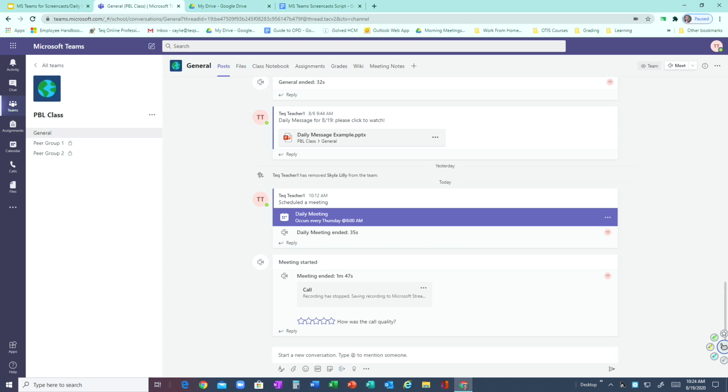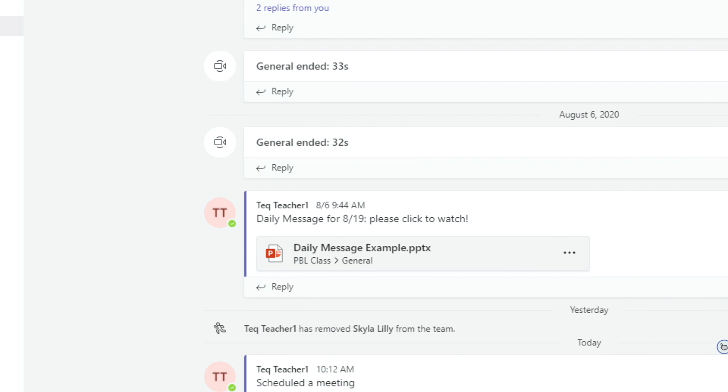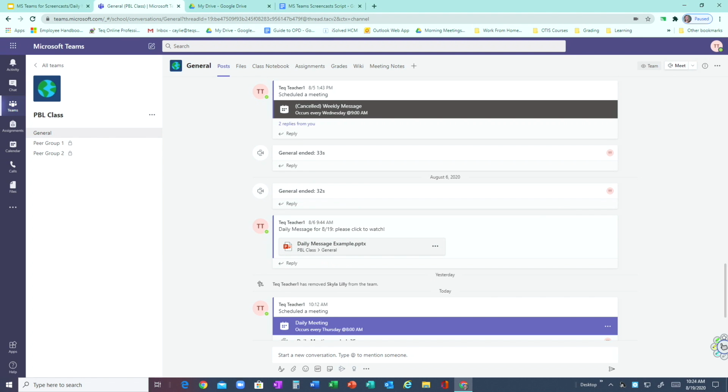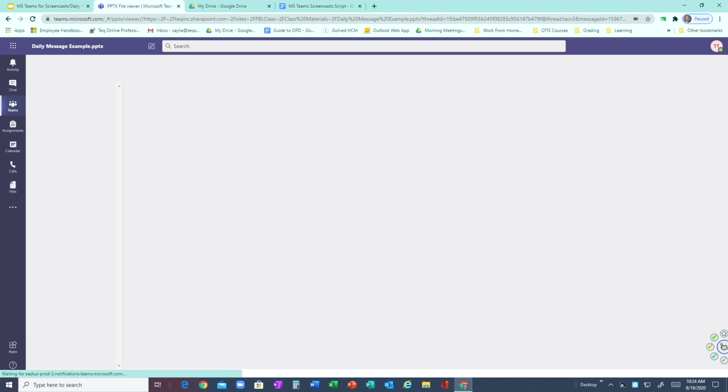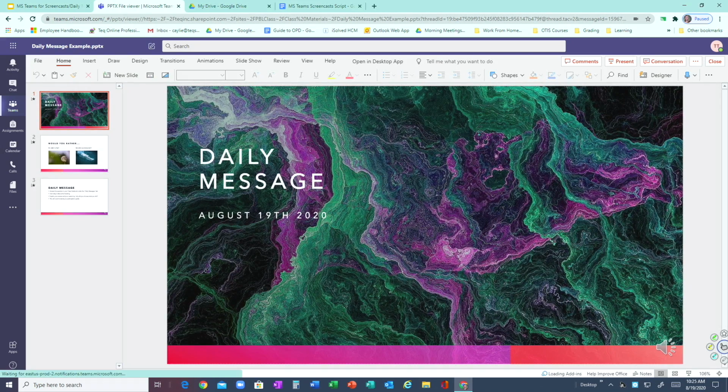So the other way to do this is to actually use a different program. This way you can prep a lot of material ahead of time, and then you only have to worry about quickly posting that material. So I did have an example for you guys here as a PowerPoint. You can record using PowerPoint. You could also use another sort of screencasting software like Screencast-O-Matic or something like that. So I just wanted to show you guys one more example of a daily message, and this is that would you rather message that I mentioned before.